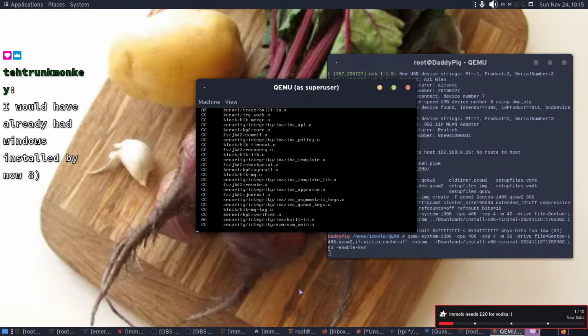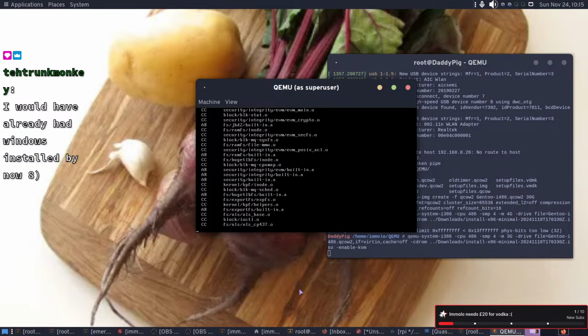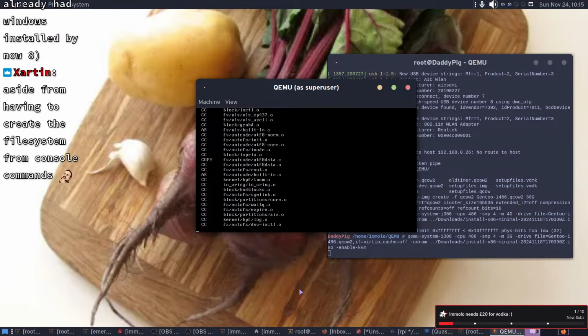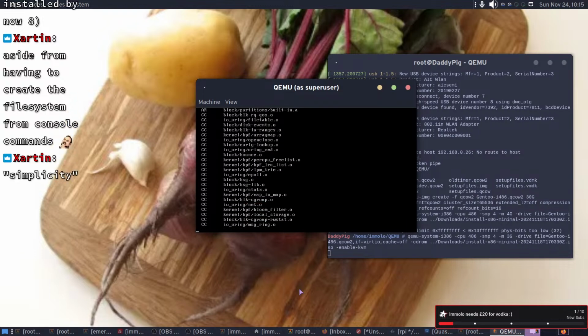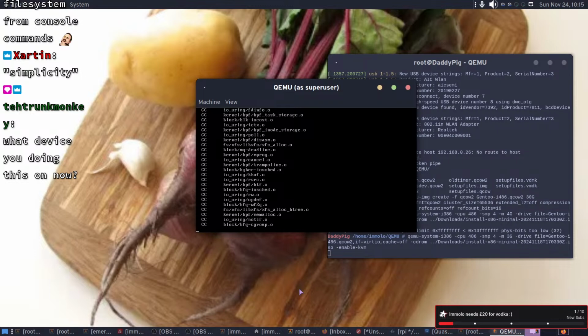Okay, if you could get Windows installed on this beauty, and a modern Windows, I would be very impressed. I'm doing it on a VM, but I am actually doing it.